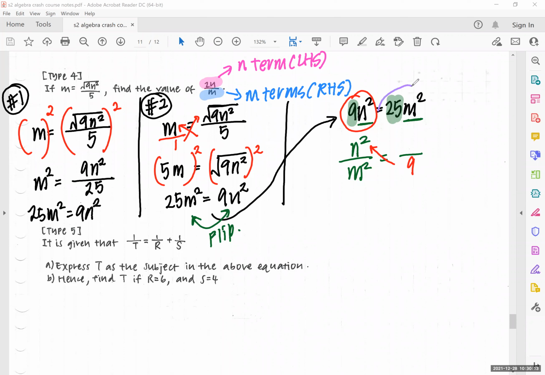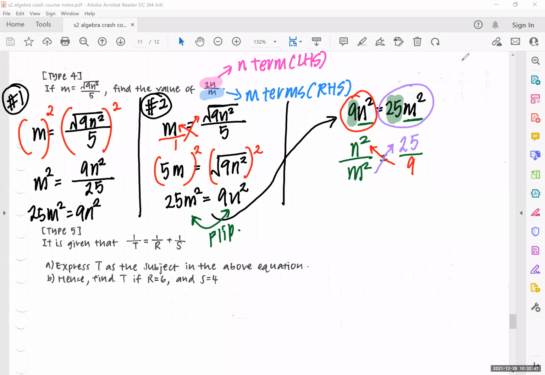Then after that, later, change your pen color. Can you see I want a 25m square, right? I cross. That means that I must put my 25 here. Clear so far? Now y'all can copy. Make sure you put it in 3 different colors. If you don't have, you can borrow from your friend.